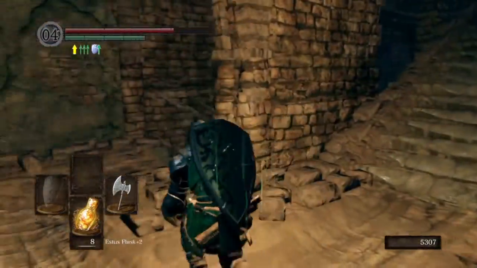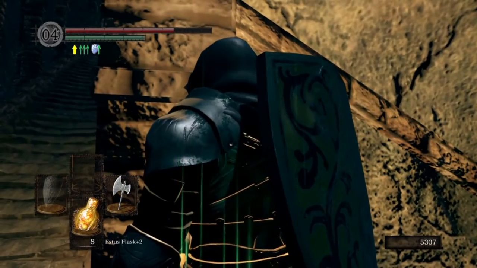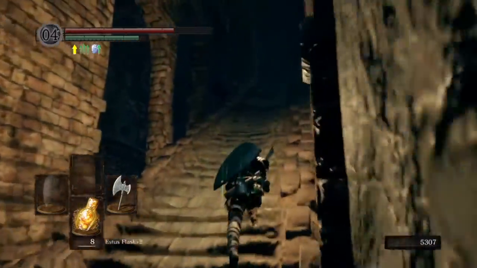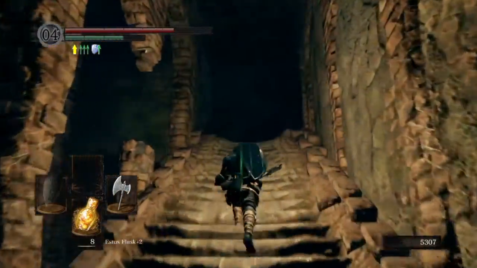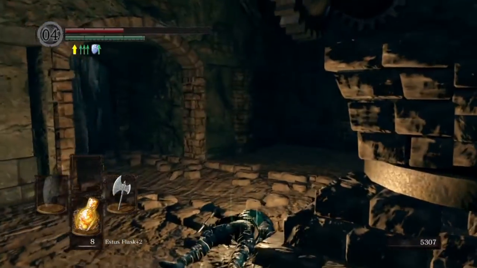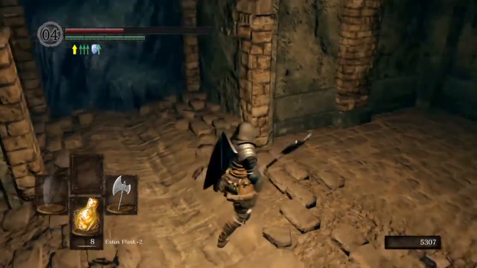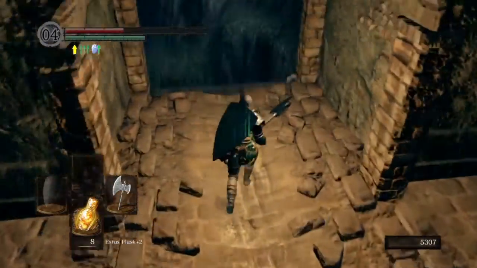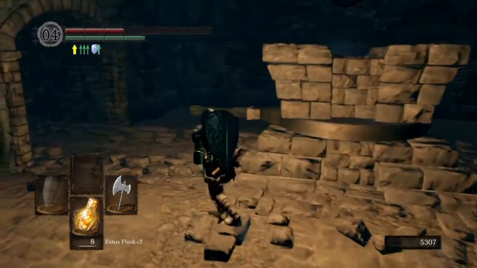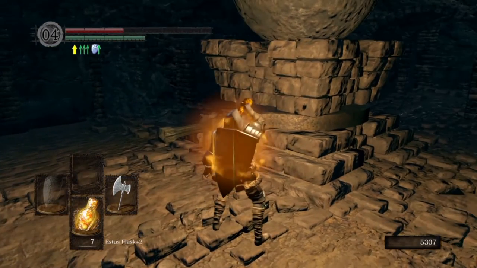So this is where it gets a little sketchy. Barely got hit there, but it still took off a ton of health. So, just goes to show you, try to be as quick as you can when those boulders are coming at you.